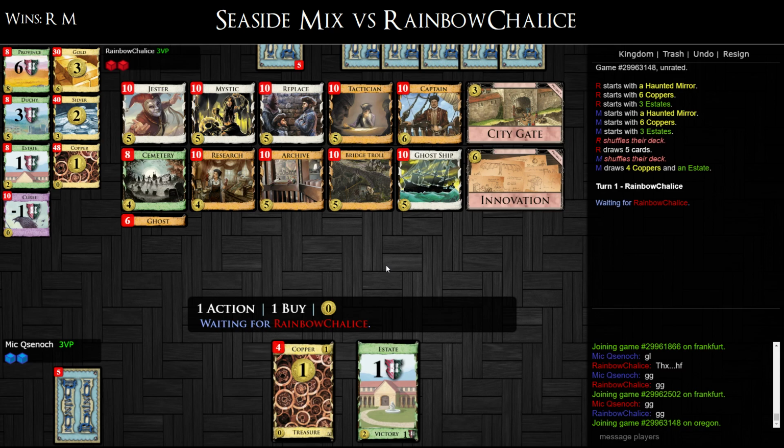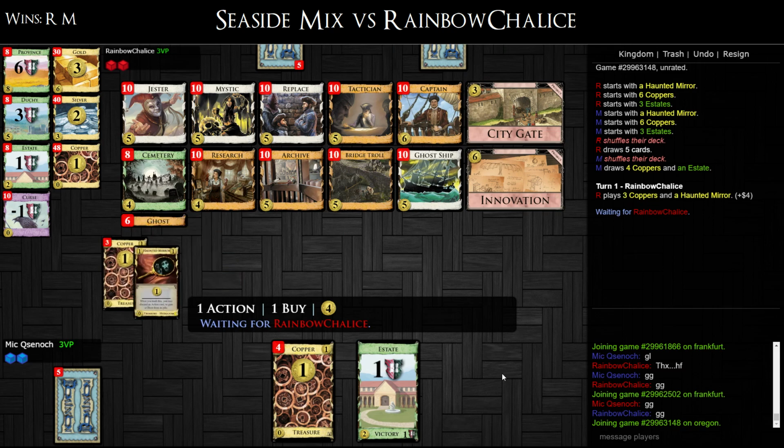Captain has, count them, zero targets on this board. So there's that. There's no village. Otherwise, if we had Blessed Village, or I don't know what the other villages are in the set, maybe Bazaar, you could do a bridge troll deck, even though it might be a little slow, but you would do it with ghost ships.